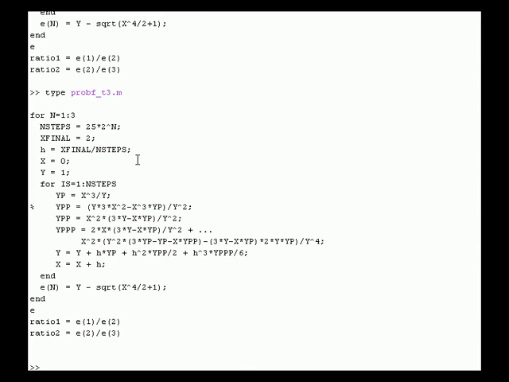We have to differentiate this with respect to x. So here's our Taylor 3 program. It's exactly like the Euler program, except now we have not just y goes up by h times y prime, but plus h squared y double prime over 2 plus h cubed y triple prime over 6. But the hard thing is, what are y double prime and y triple prime? We know what y prime is, that's the differential equation. To get y double prime, we have to differentiate that with respect to x, remember.